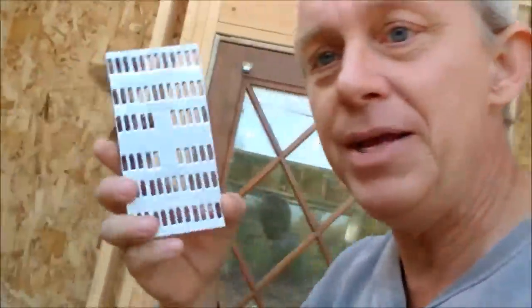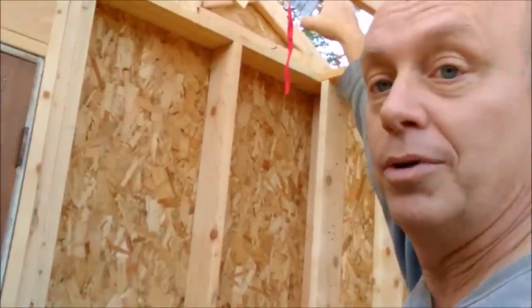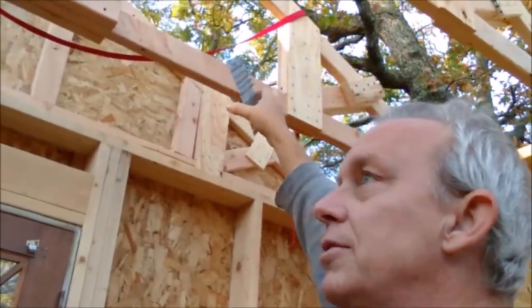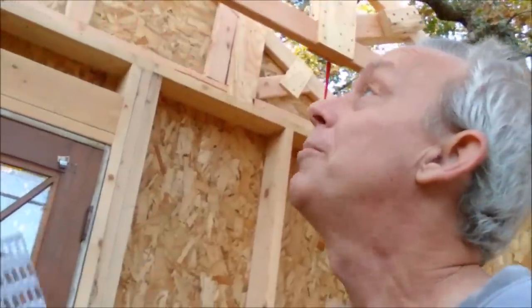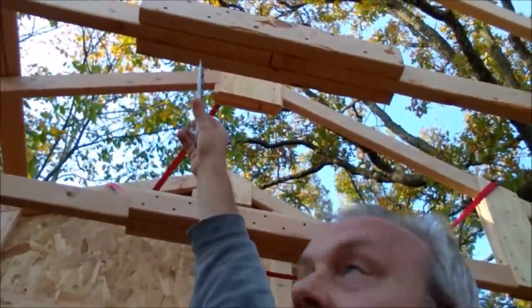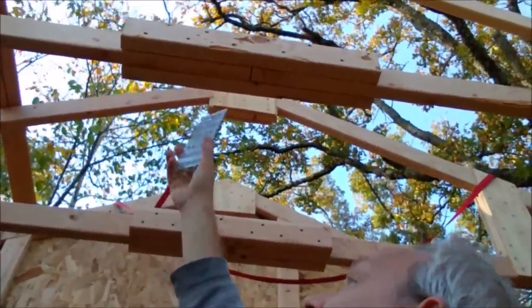These cheap pieces of metal right here. My grandpa used plywood like I did. I'm building my own gusset plates out of plywood here, which makes it even stronger than these things. But here I use 2x4s. You can see it. I've used a 2x4. Actually, 1 on each side. So, this thing's just monster strong.